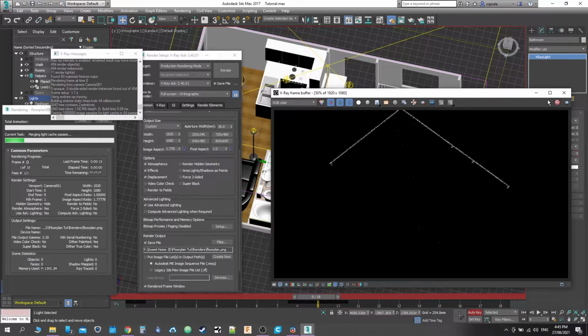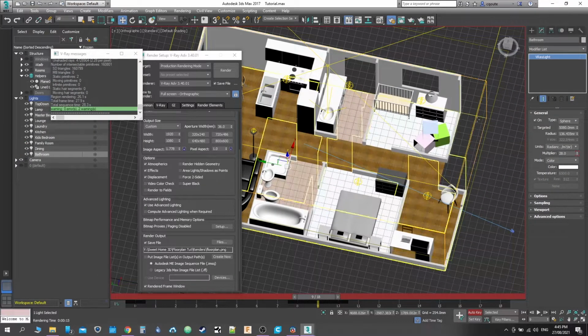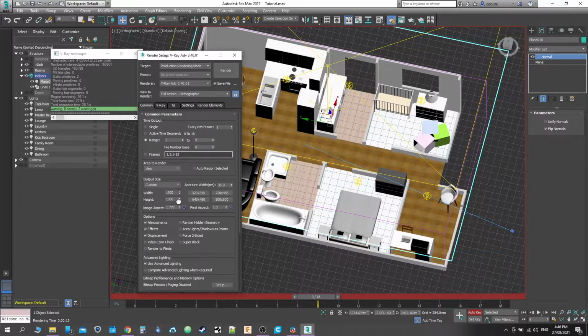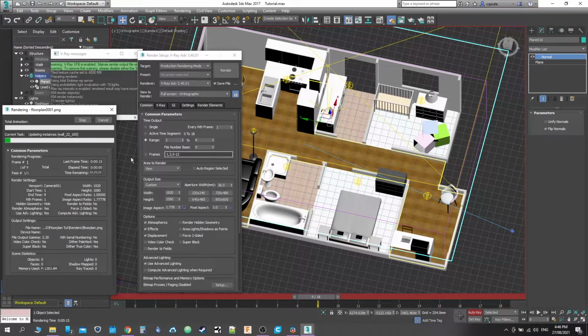So if we stop, you'll notice that we've got a ceiling now, so it's actually blocking the light from coming in. So what you want to do instead is render from frame 1 to skip that initial top-down light render. And then once this is finished, we'll go back to it, hide that roof, that plane, then render it singularly. So we'll render the other light sources for now.